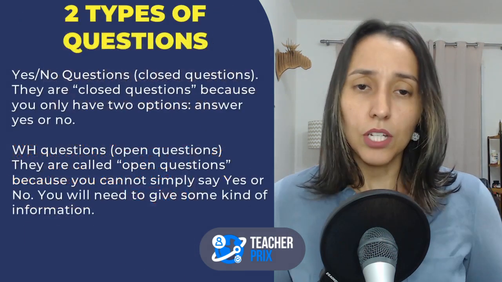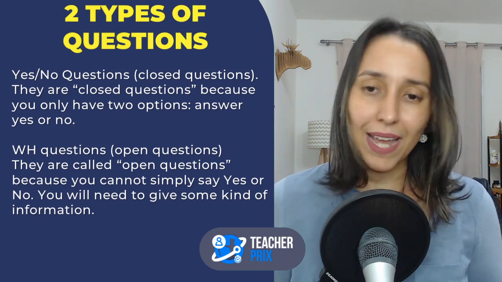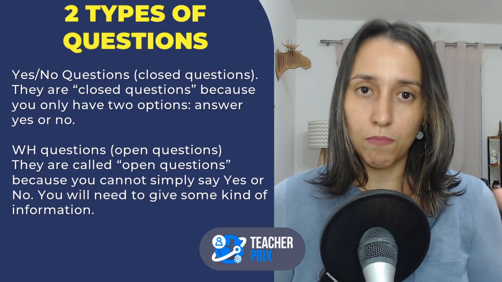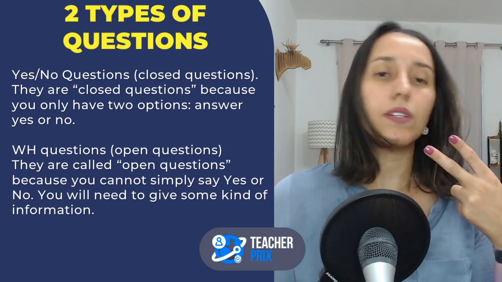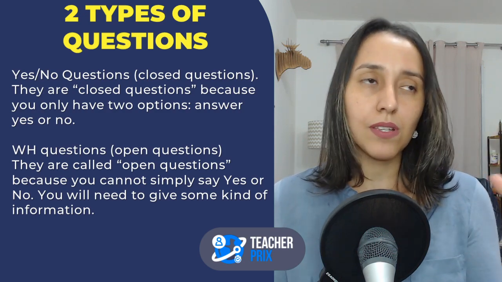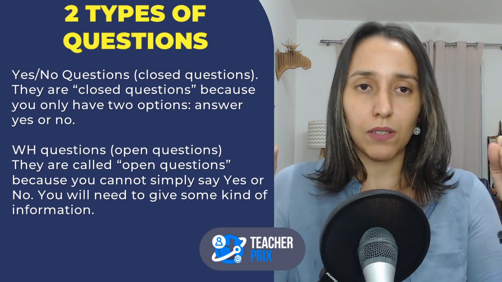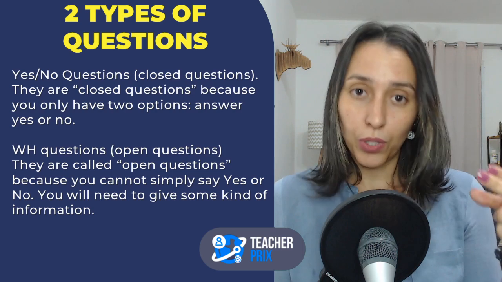Moving on. Two types of questions. I will be a little bit repetitive, but this is something that I like to mention. There are primarily two types of questions in English. We have the yes or no questions. This is what we call closed questions because you don't have an option. Well, your only options are yes or no.